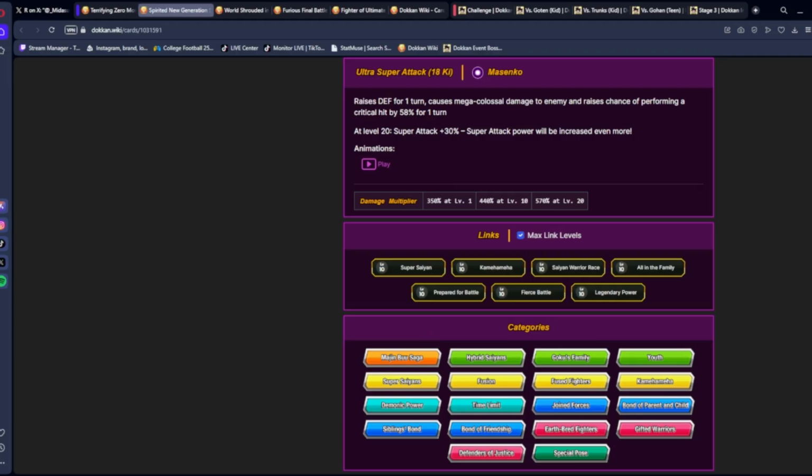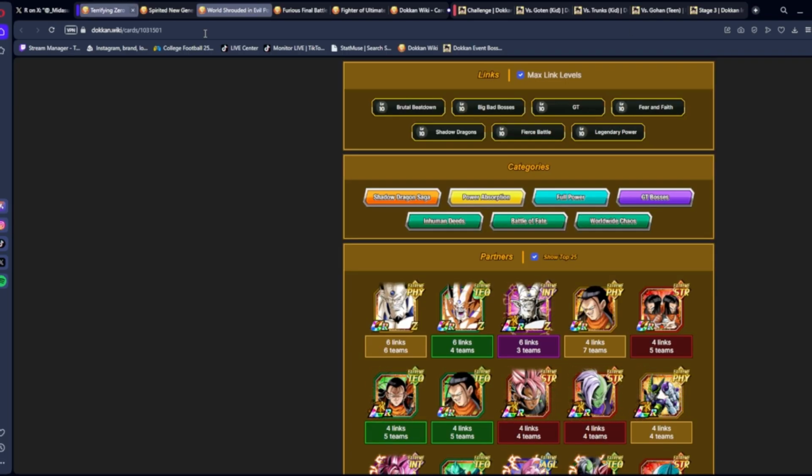So I don't know what people want, chat, but if you're looking for this Super Saiyan Blue Goku and Vegeta to save you, maybe in Tanabata they drop the Realm of Gods, but I don't know. You guys are just absolutely losing it.